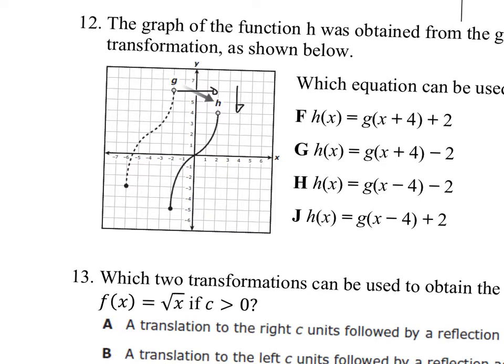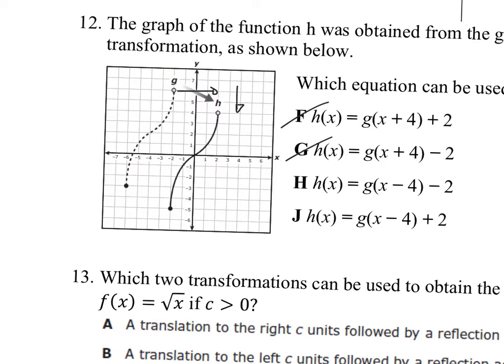Looking at that dot, how far to the right did it go? 4 is correct. Now, if we were articulating that as far as the transformation in function notation, would that be an x plus 4 or an x minus 4? Caleb got it on this one. It'll be minus. Plus means left, minus means right. Careful of that.